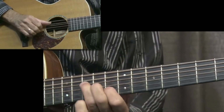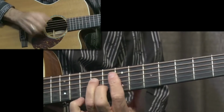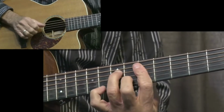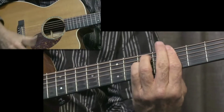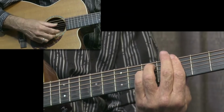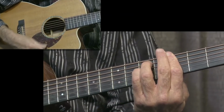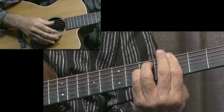Again, and that signals a change. There's that important G sus with an F in it. And that sets up back to your root.